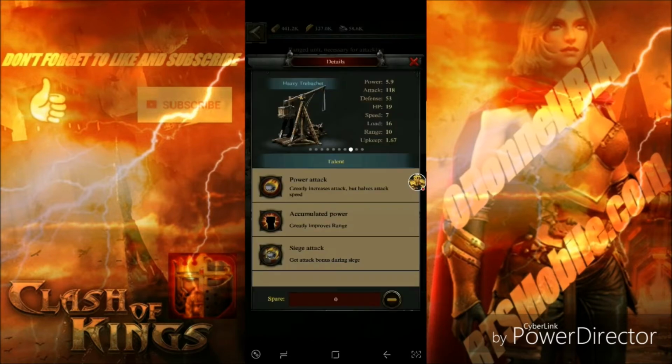Now your trebuchets, that's your attackers. They got power attack, accumulated power, and siege attack. Which is basically going to give them range, an attack buff when you're attacking another castle, and you also get an increased attack, but it halves the attack speed. So you kind of want to keep that in mind as well.